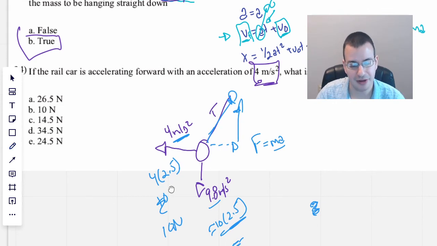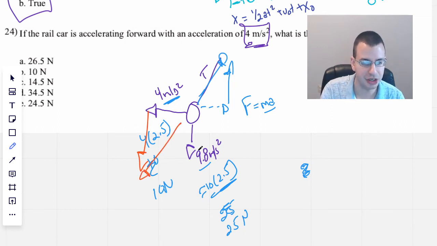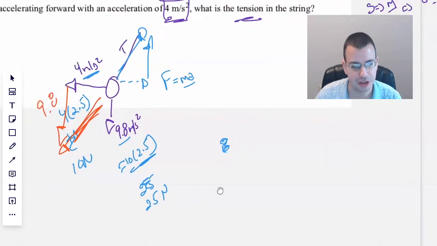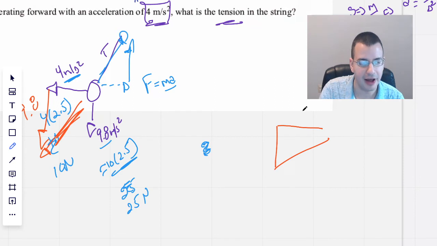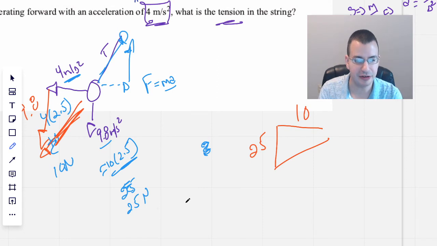So from this point then, we're going to have to do this through adding vectors. So we're going to have to move this, so messy. I'm going to pretend that adding another color helps simplify things. So the 9.8 goes over here. We want to find this net acceleration, or as we've converted it to, force. So we already found that this force, draw a triangle like this. I said this force was 10, which is 4 times 2.5. I called this one 25 because 9.8, which is almost 10, times 2.5 is 25.